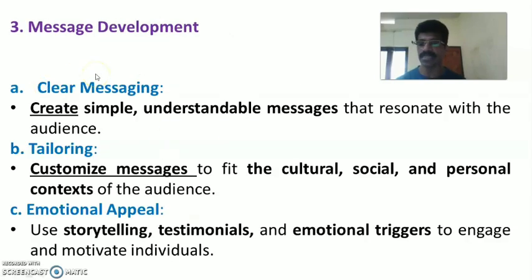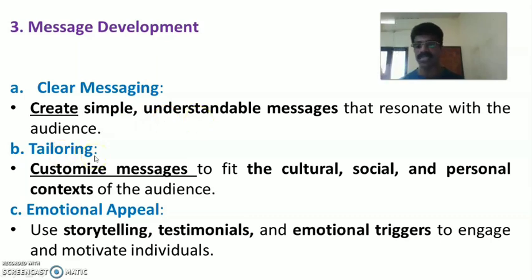So the first one is clear message. That includes creating simple and understandable messages. Health communication must always be simple and understandable by the audience or subgroups. It should be connected with the problems or specific needs of the particular individual, family or community, and should motivate or help to change the behavior of the particular group. The message has to be created based on the needs and problems of the audience and according to their level of understanding.